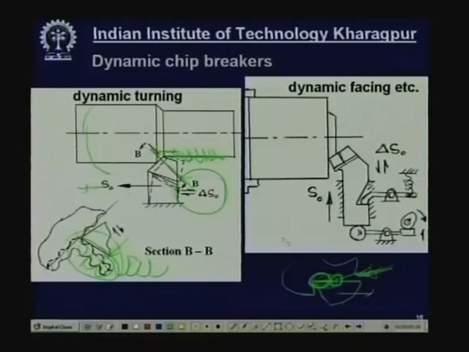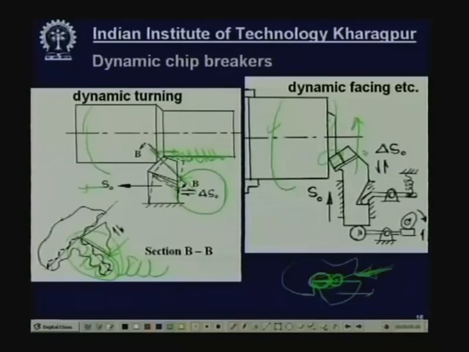Now, this is another kind of dynamic machining called dynamic facing. Say this is an example. Here a layer of material is going to be removed by the facing operation. The tool is moving in this direction, there is a cross feed, the job is rotating as usual and the material is going to be removed and the chip is coming out continuously. If the chip comes out continuously, there will be continuous contact and there will be no effective cutting fluid action and the surface will also be rough.